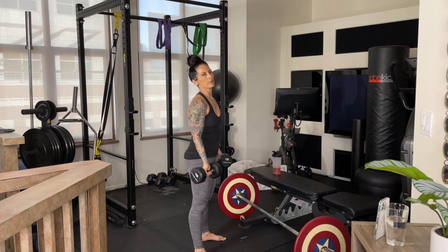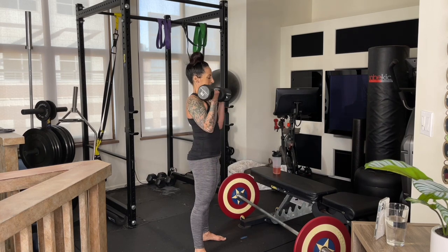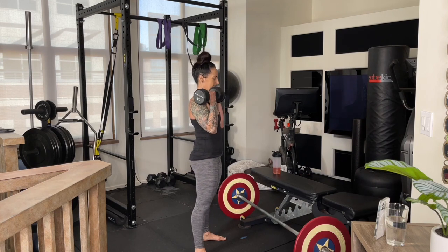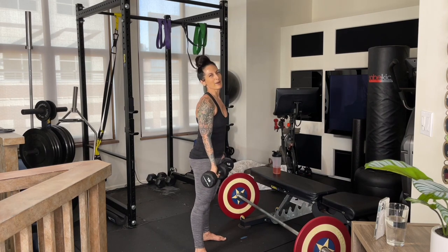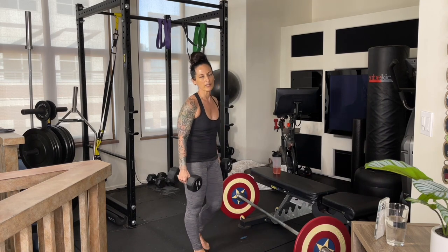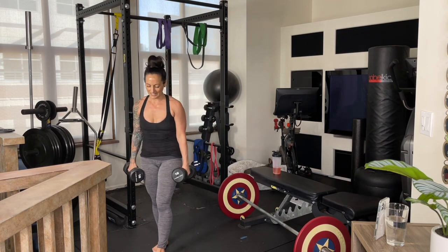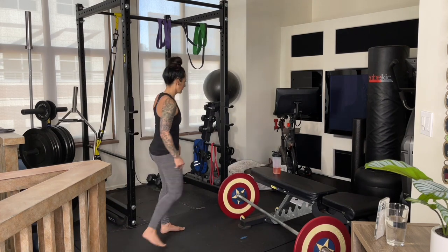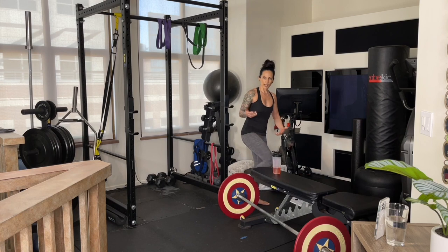Try to hit the same number of reps as last time, especially if you're using the same amount of weight. You change your weight, obviously it's a new calibration. When you're done, bend your knees to set your weights off to the side and write down how many reps you did, if you had a weight change at all.